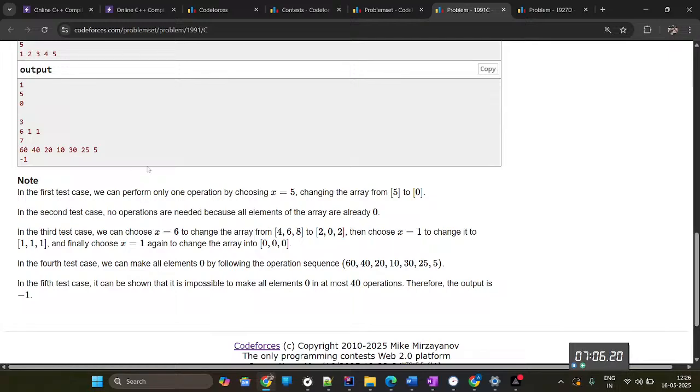Let's not go with the output, otherwise it will try to confuse us. I'll go with the output later.